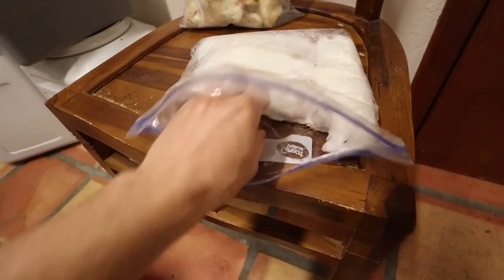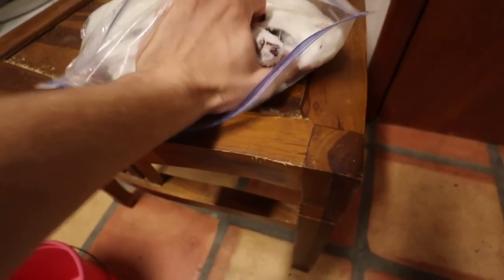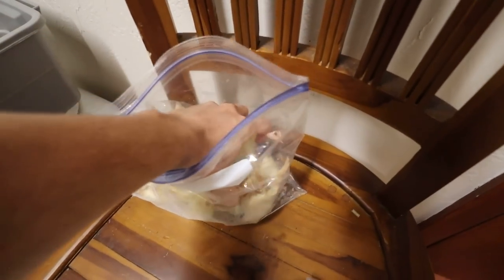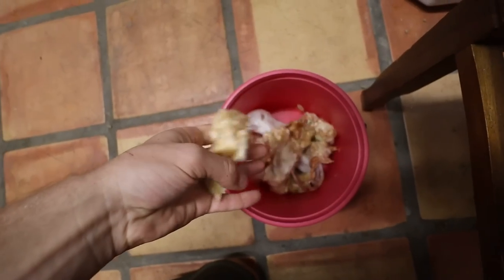We need one of these large rats — let's pull this guy on out. We're going to put that in the bucket. We got one large rat in here, and we're going to need a bunch of chicks — like an entire handful. One, two, three. The only thing left to do now is we've got to go and thaw them out.